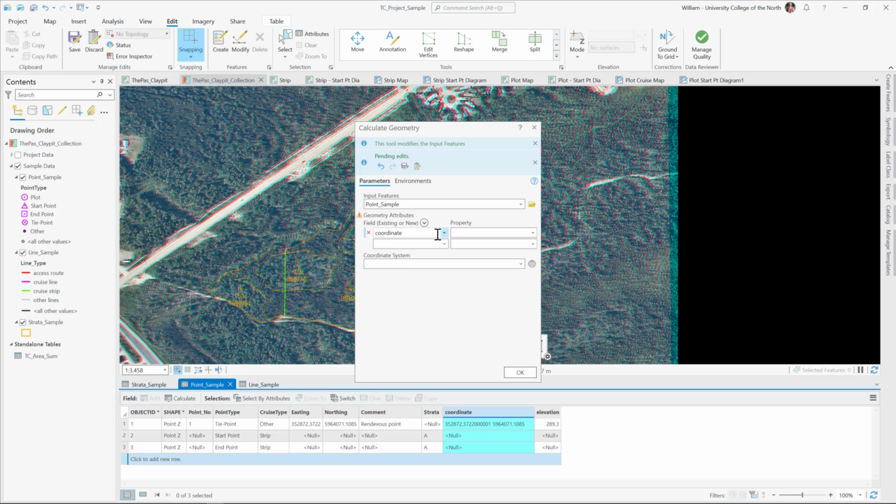And so the coordinate is this thing called a point X and Y coordinate notation. Then I'm also going to calculate the elevation, which is the Z coordinate. And then I'm also going to calculate the easting, which is the X coordinate. And I'm going to calculate the northing, which is the Y coordinate.